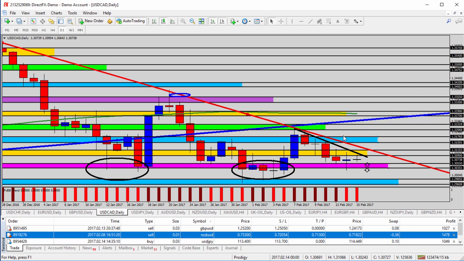If we're going to go short and we look to sell rallies to resistance, we look for it to be back here towards the yellow shaded area to provide us with lower risk and higher reward. Now, if you're a buyer, if you're thinking maybe it's time for this to turn around and go back up, maybe we get some positive news for the US, maybe some negative news for the Canadian dollar, we look for this to break through those two trend lines, the black and the red, and start moving its way back higher. And that, of course, I think would be against the trend bias for the Forex Black Book.